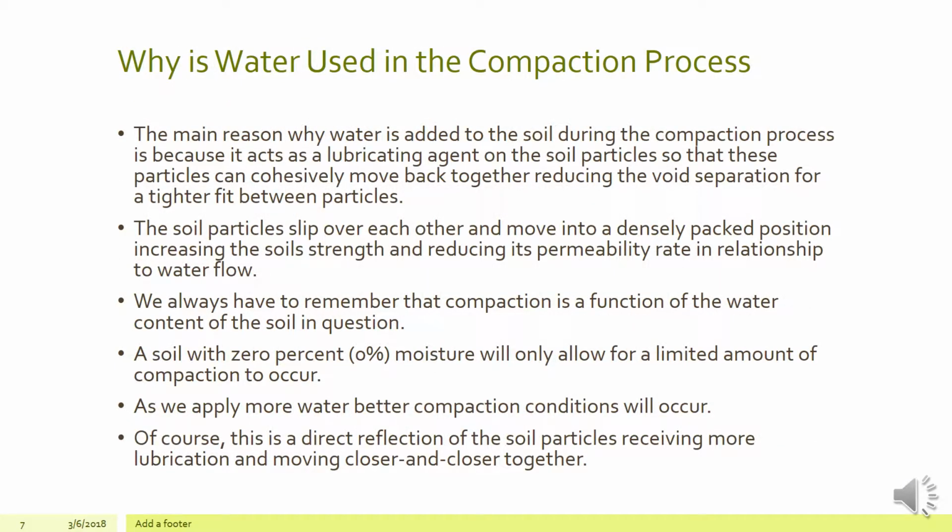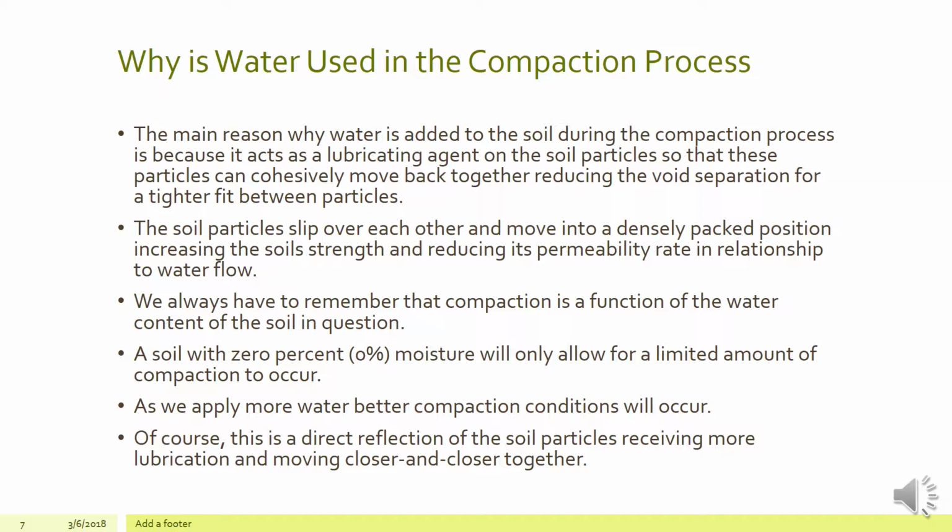So why is water used in the compaction process? The main reason why water is added to soil during the compaction process is because it acts like a lubricating agent on the soil particles, so that these particles can cohesively move back together, reducing the void separations for a tighter fit between the particles.